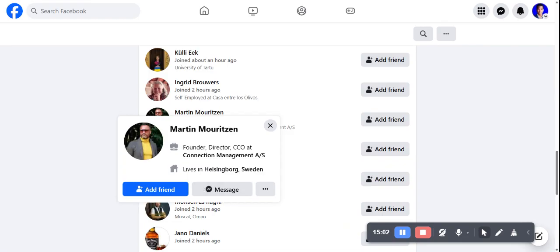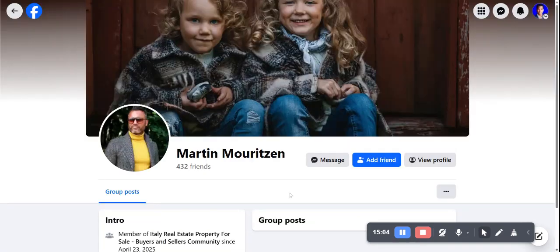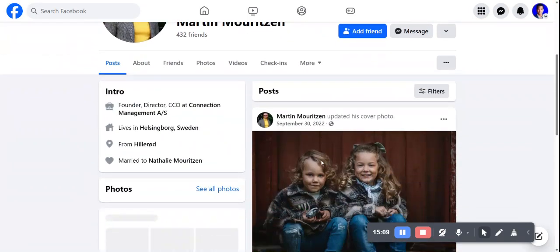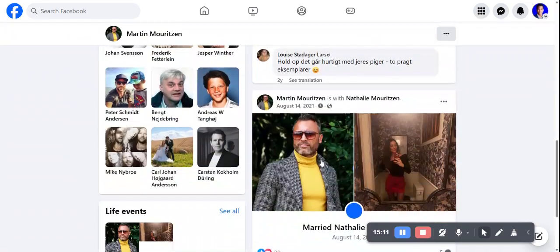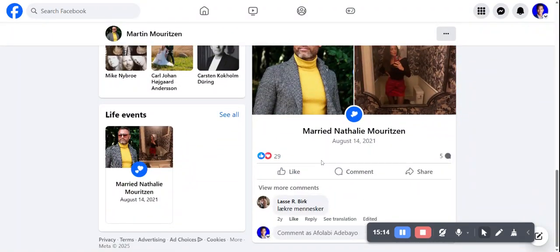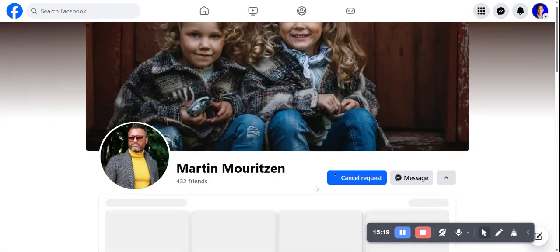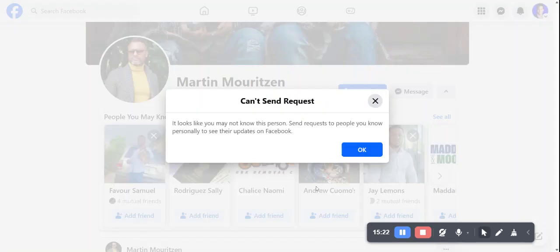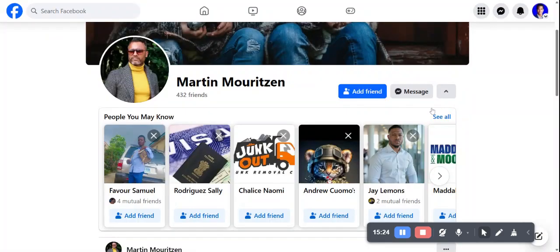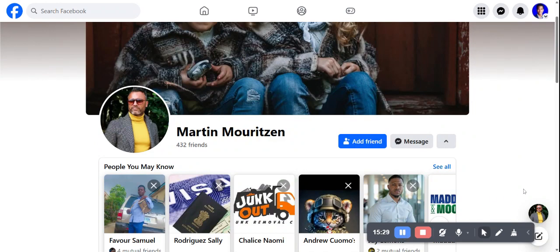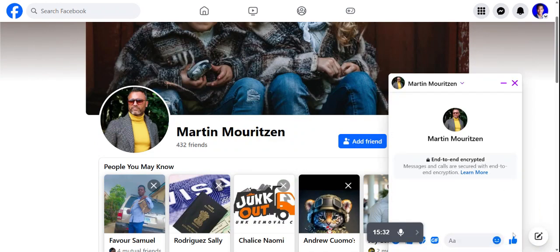So I would like to be scouting this man actually. But it's quite good to view the profile because Facebook limits the amount of people I can send messages to. So I think it's quite real. So now let me add him as a friend first. Okay, let me send a message. It seems like I can't send a friend request. So let me craft out something short to send to this kind of person.